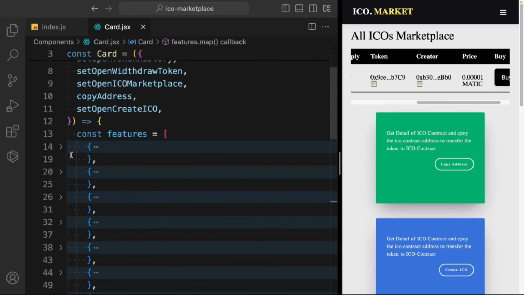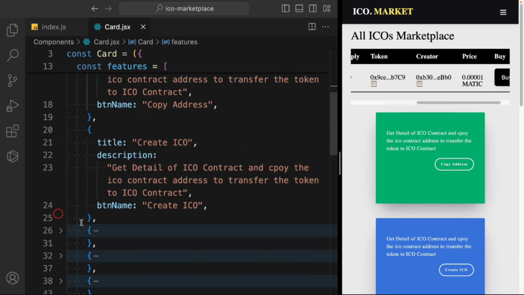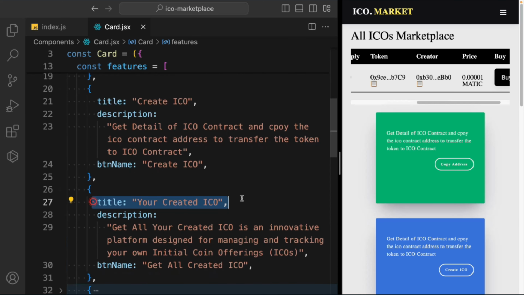If you come back here, this is the array of objects. In every object we have a title. So this is the title we have, like I have called this ICO address. So we have to match this title and then we have to open the component. If you come back here, here we have this title, your created ICO, and that's what we are comparing. Hope you guys have understood the logic.